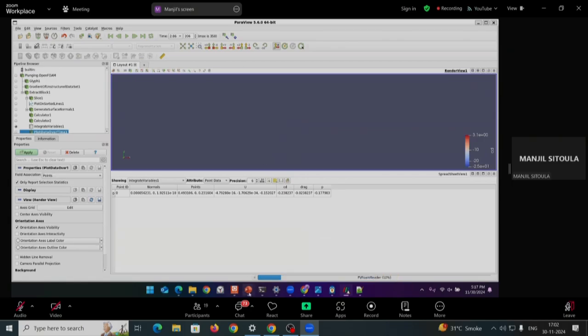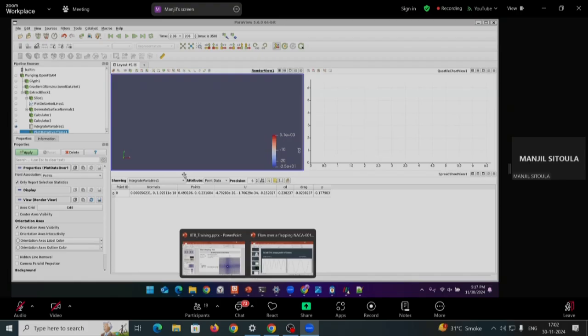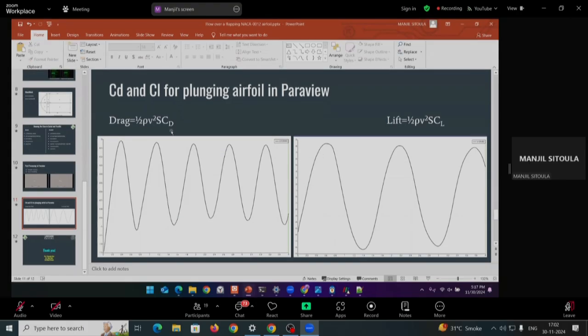So I have included the figure that I have plotted in ParaView here. We can see that the drag is in the negative direction, which means that thrust is being produced. I had said that by certain combinations of the plunging amplitude and the plunging frequency, that is the reduced frequency, the wake can produce drag, or the wake might produce lift, might produce thrust.